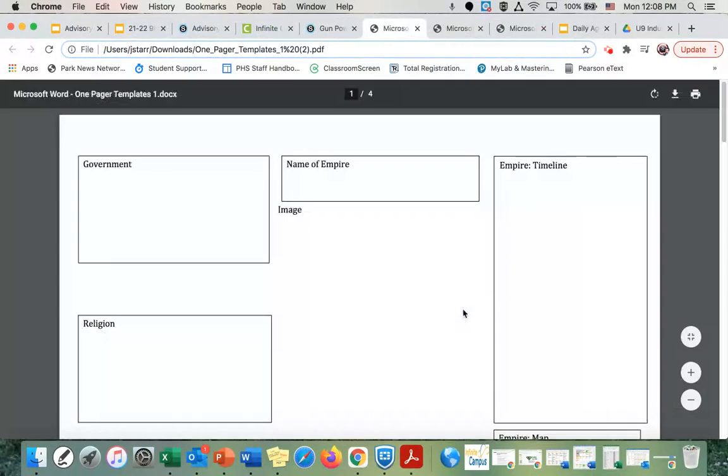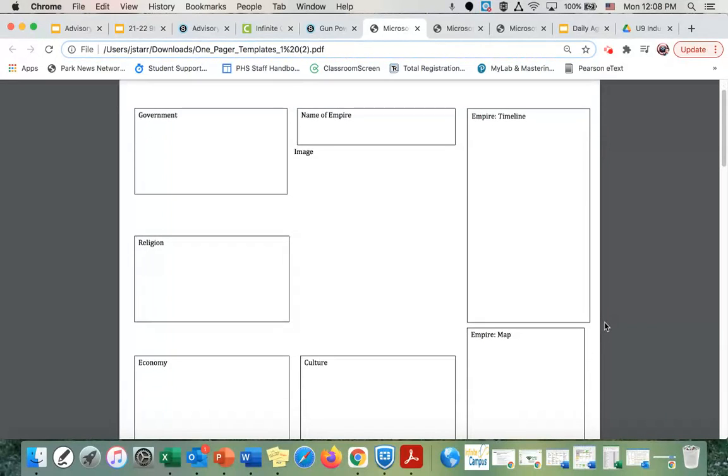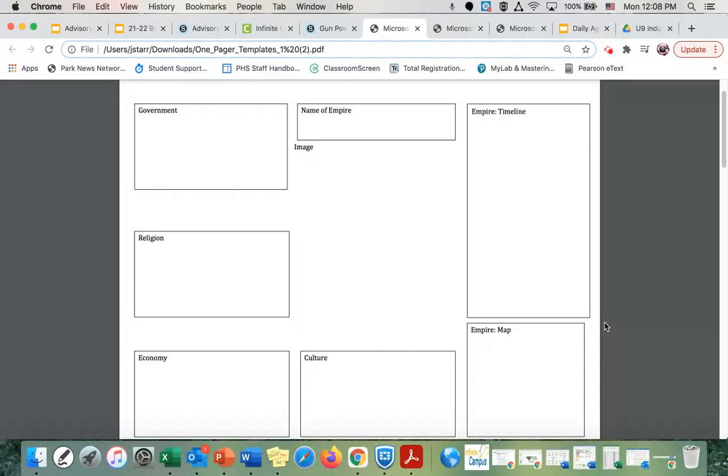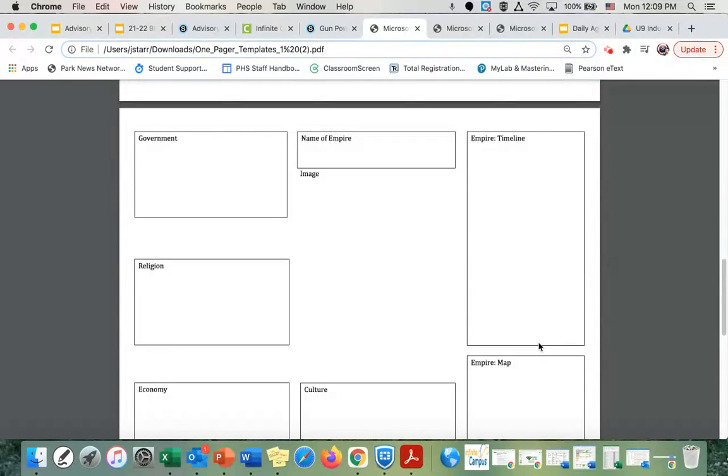And it includes a template for each of the 4 one-pagers. So this would be like the first one. You just fill in the information on that template right there. You include some pictures there, maybe a map here you can see down here. You have to have your timeline and then an image that represents that major empire. Okay, so this could be like for the Ottomans. Here's another for the Safavids, and then here's one for the Mughal Empire.